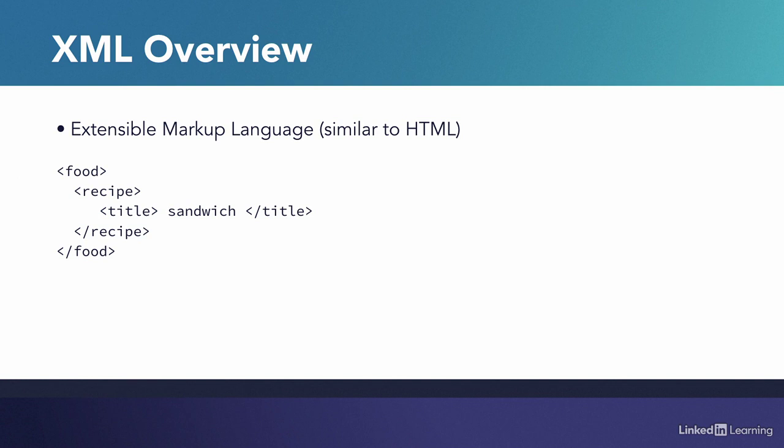Notice the tags are symmetrical. We have an opening tag and a closing tag with the same name, except the closing tag is preceded with a /. Each of the symmetrical tags form a data element. In this example, we could also see the data is presented in a hierarchy format, starting with food, recipe, and down to the title. XML is great for storing and transferring data because it can enhance the data by describing it in detail in a self-contained form.